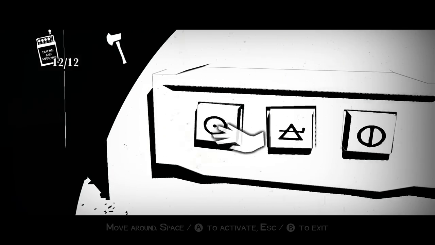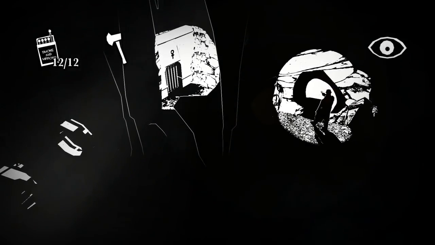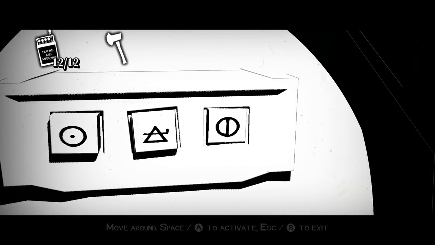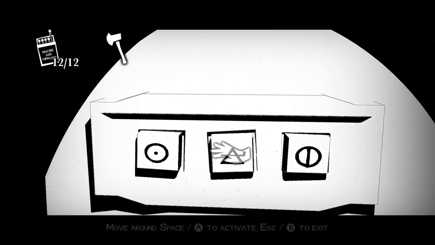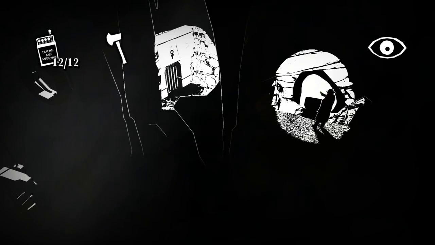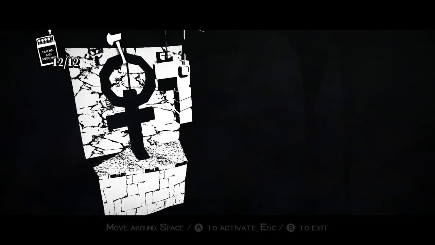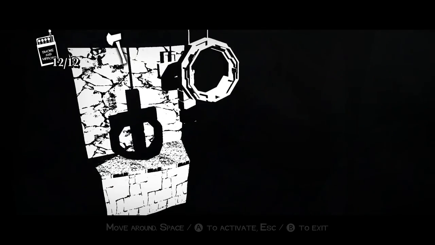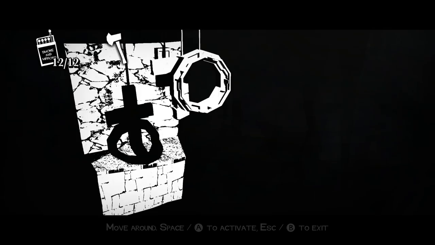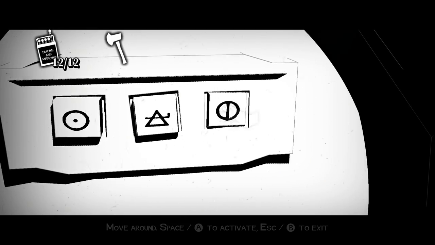I'm obviously trying to recreate the symbol on top of the door. Yeah, is that not the symbol above the door? Oh, it's upside down, isn't it? Alright. Let's flip it around. And then... now what's wrong with it? No, it looked right how it was before. Yeah, that looks right to me.